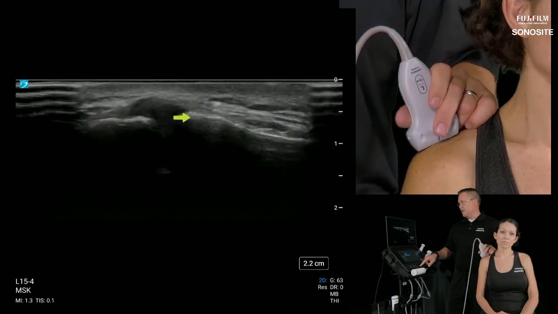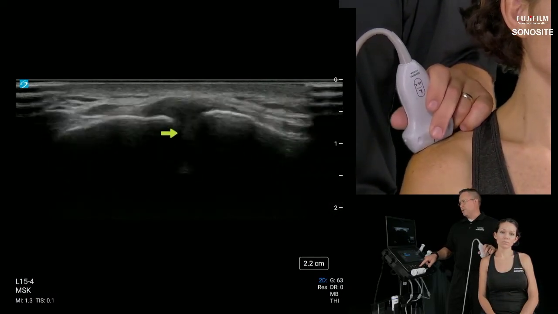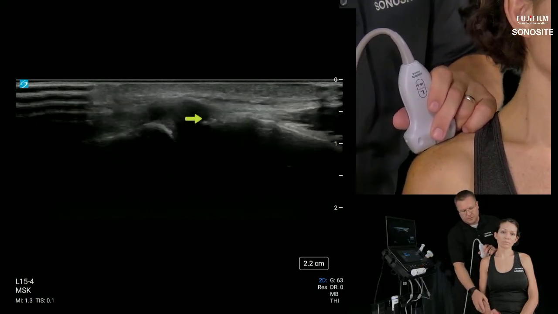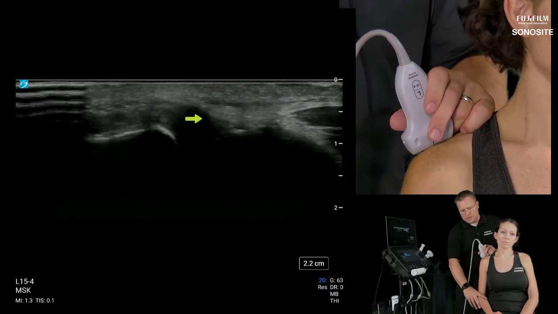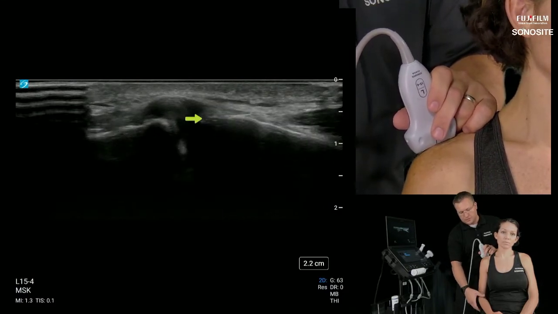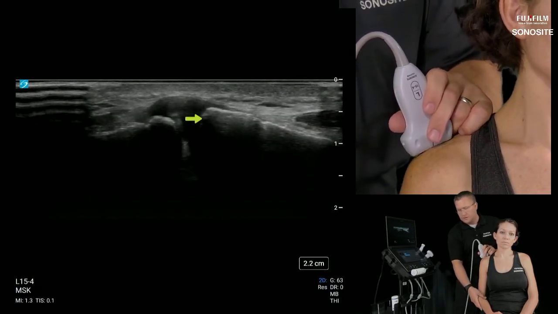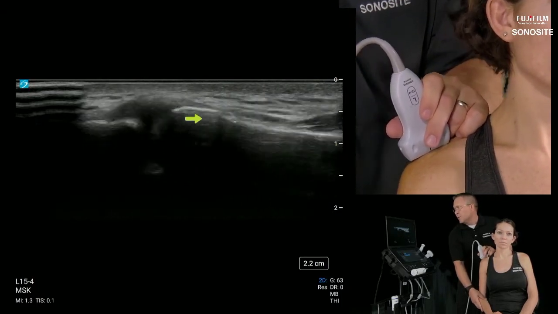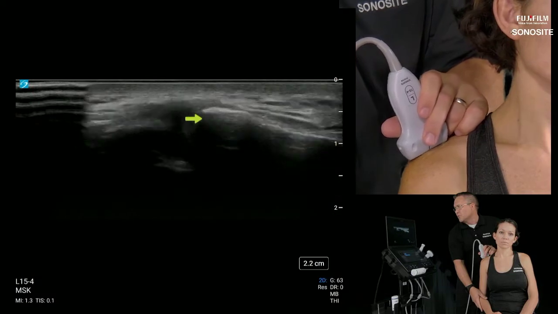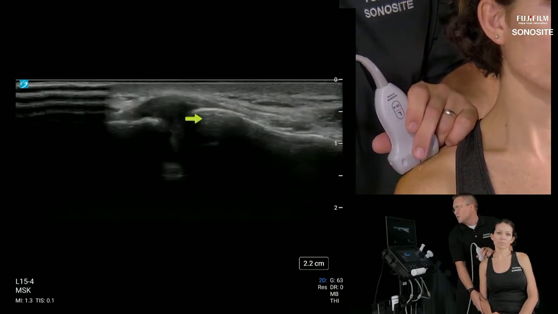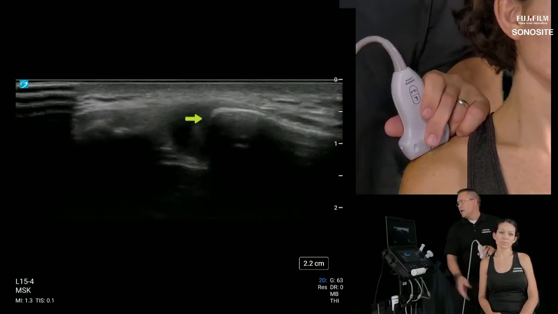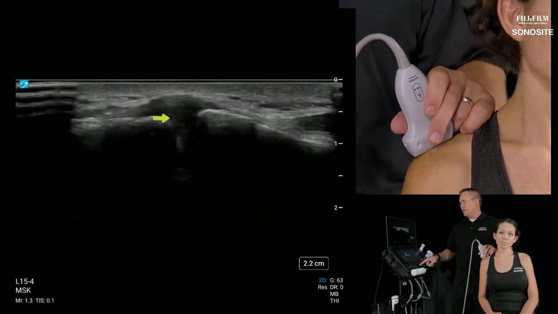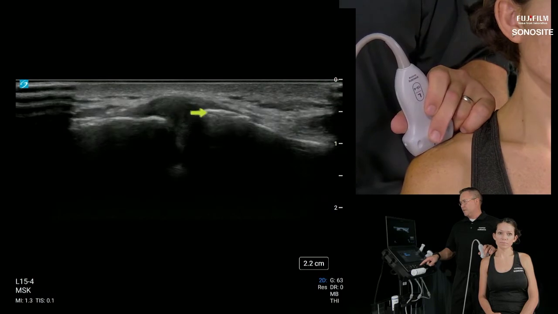There we go. And then the second maneuver I'm going to do is try to separate her AC joint by pressing down on the forearm here. So she can just keep her arm in her lap, and I'm just going to use pressure after the elbow bend, and I'm just going to press down. There we go. And what that does is help me pull on the actual elbow joint. There we go. And I didn't see any separation. So those are the two main diagnostic maneuvers you can do to test the integrity of the AC joint.